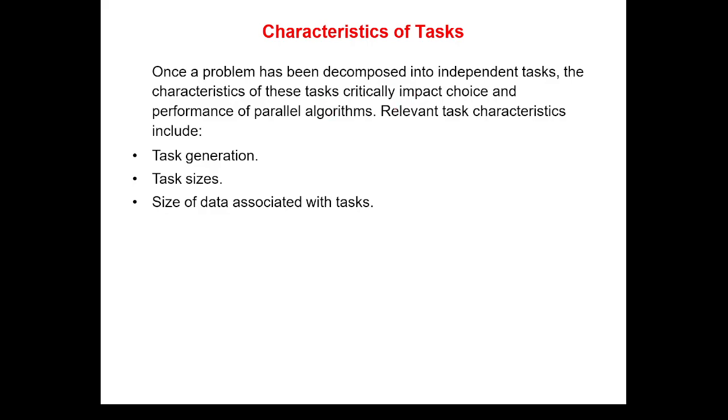So apa yang kita perlu tengok adalah dari segi characteristics of the task. Okay, di mana ianya sangat penting dalam memilih, kesan dia dengan performance of how good the algorithm is being used. Okay, so relevant task yang kita akan ambil kira adalah dari segi how the task being generated, the task size, and also the size of data being associated with the task.